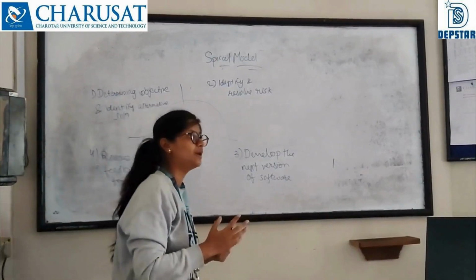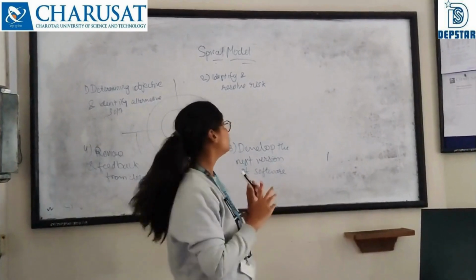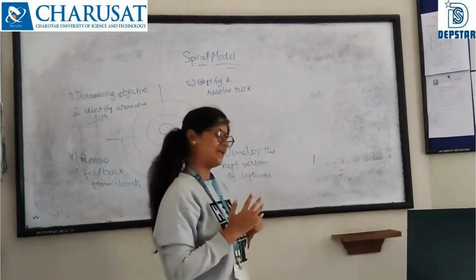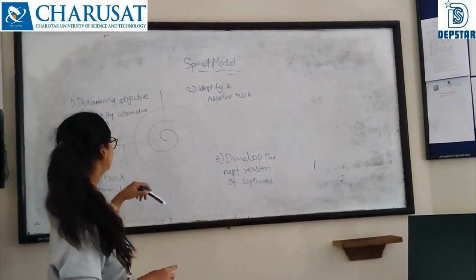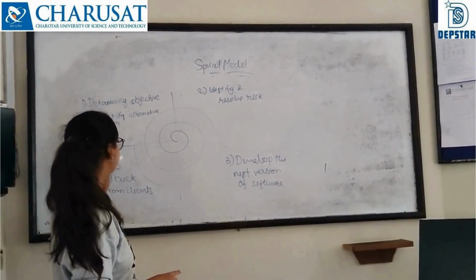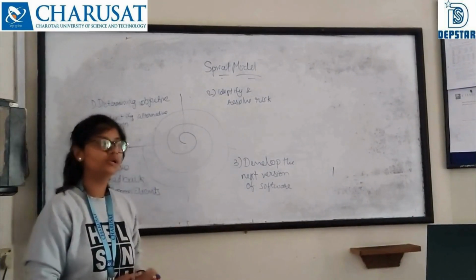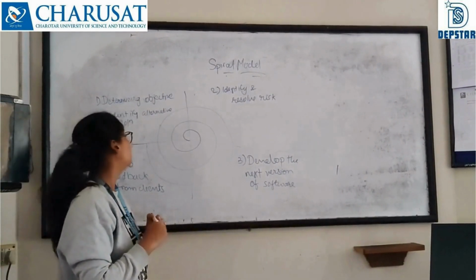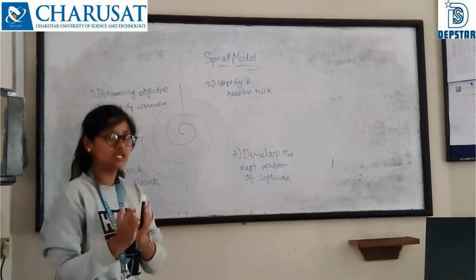Now let us discuss some advantages of this model. So one of the advantages is the risk management, which is the most important in this model. The next one is the flexibility. As you can see here, before completing the phase, they review, they take the feedbacks from the clients, and based upon that they make the changes in their software.